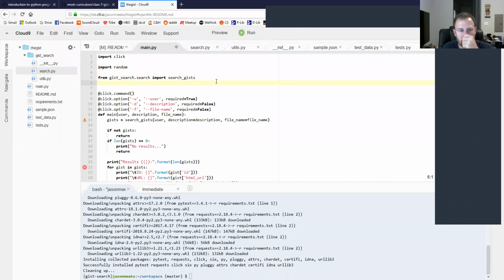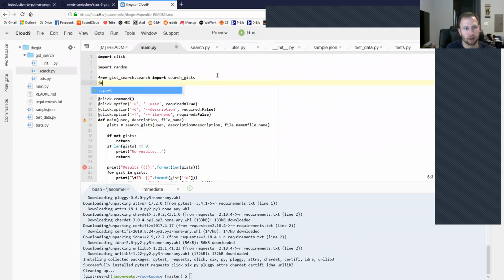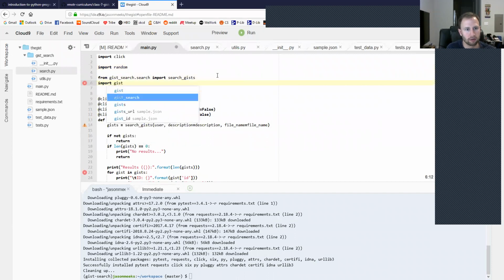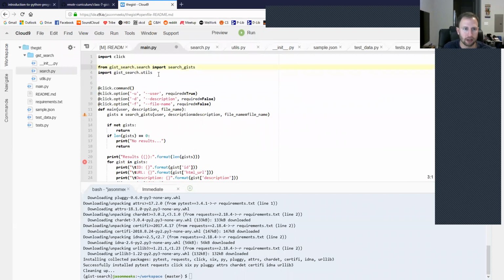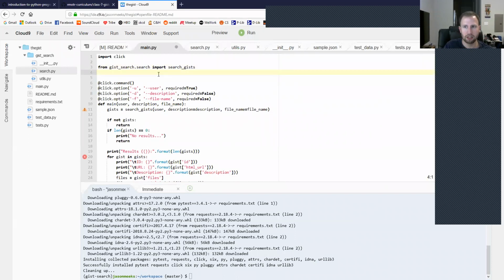So a good convention to follow, what I like to do, is group the 3 different types together and separate them by a space. All of my modules that I'm importing, I put together. All of my standard library things, I group together. And all of my imports from requirements, I group together. So that it's just easier to see how things are grouped. It's not the most important convention, to be honest, but it's kind of nice.